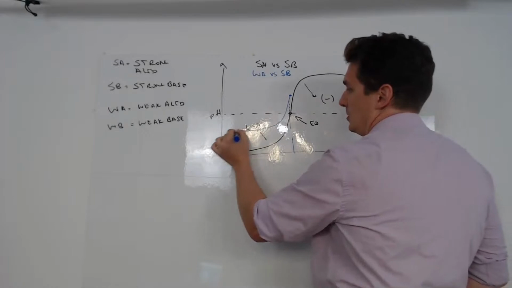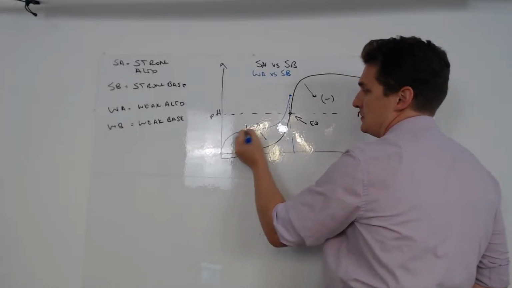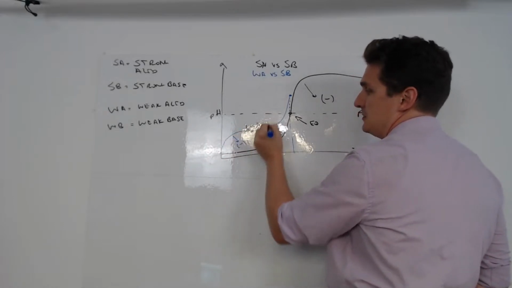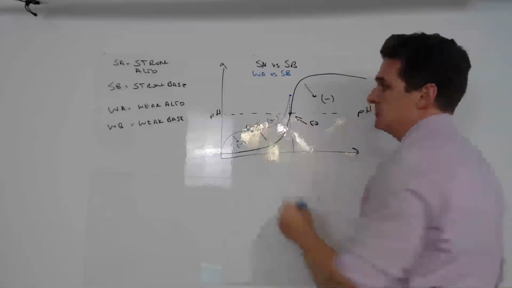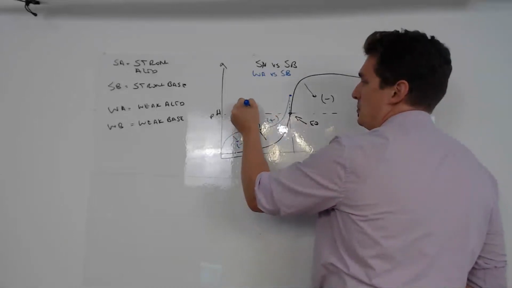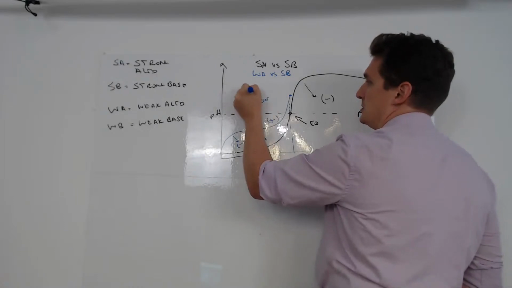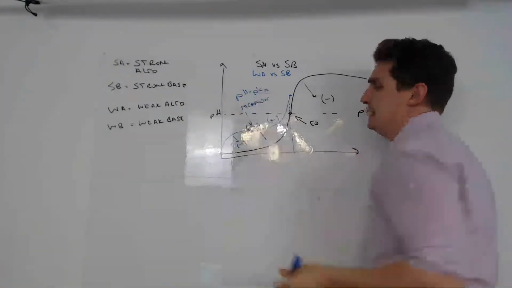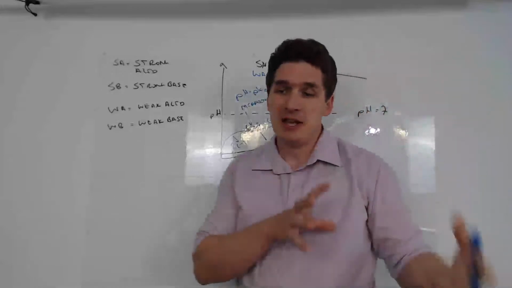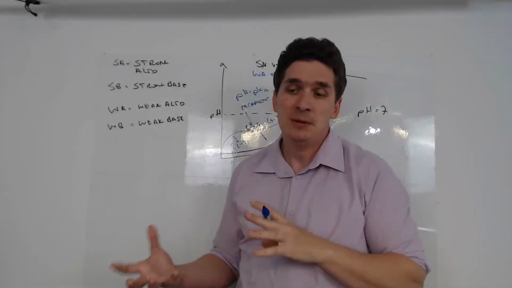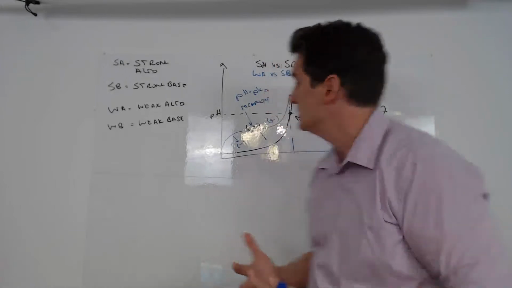Now, early on in the titration, we actually see a curvature flip. So we start out with a negative curvature and we finish with a positive curvature. Your midpoint, where your pH equals your pKb or pKa, this is where we see the change from a negative curvature to a positive curvature. So your midpoint here is an inflection point in the graph.